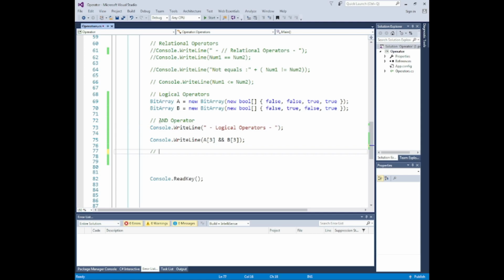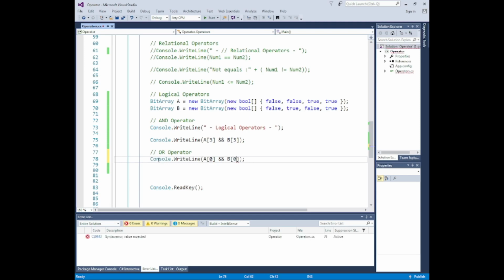The next one we're going to look at is the OR operator. Again, we're going to compare the first elements in both arrays. And the OR operator is the double pipe.